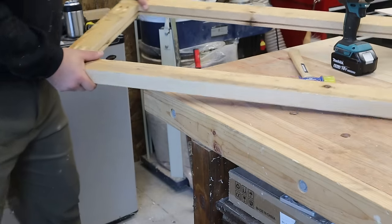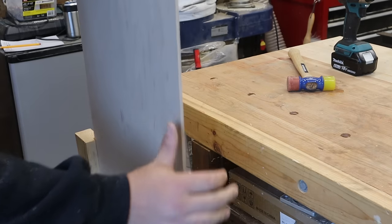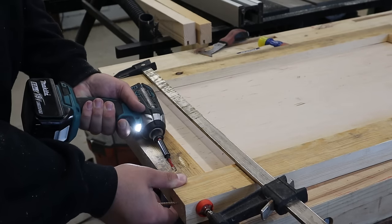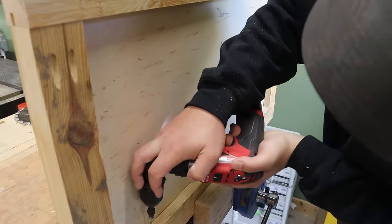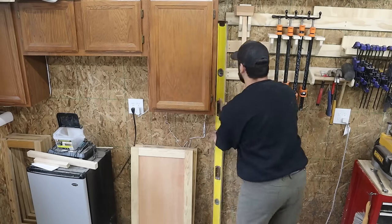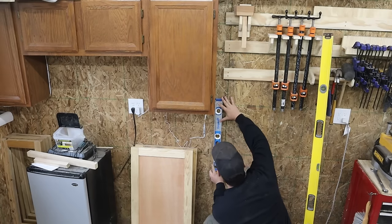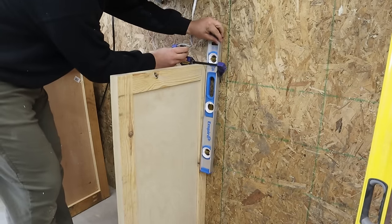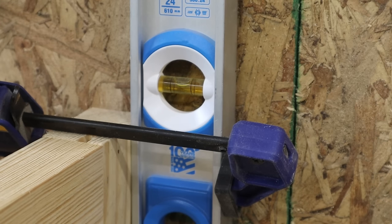Nothing too exciting with the assembly of the frames — just screwed in the bottom stretcher first, slid the panel in, and then screwed in the top stretcher on top of it. The middle pieces that didn't get the panel were the same process but without the quarter-inch sheet of plywood. Then I pre-drilled all of the frames to be mounted into the wall, and for this the right-angle attachment for my drill came in clutch because it was such a tight fit that the head of a regular drill wouldn't have made that clearance. A quick tip for anyone who works alone: when you need a third hand to hold a level on a piece, it's pretty easy to just clamp it to the piece — just make sure everything is flush so you're not getting a biased reading.